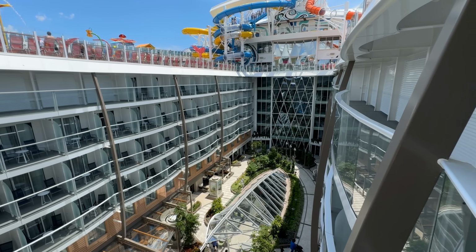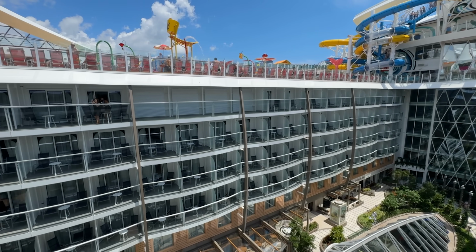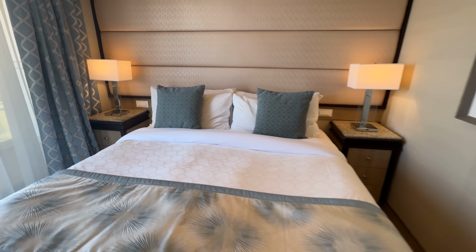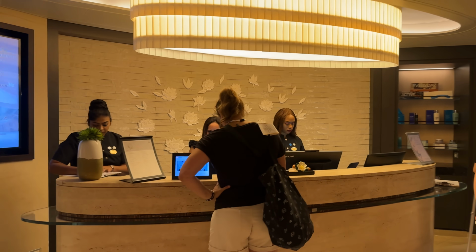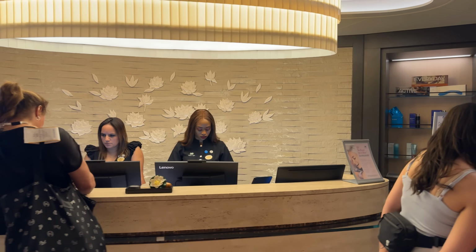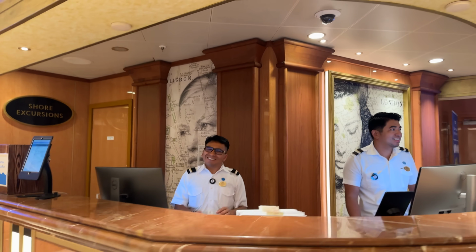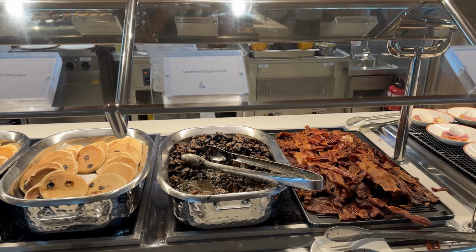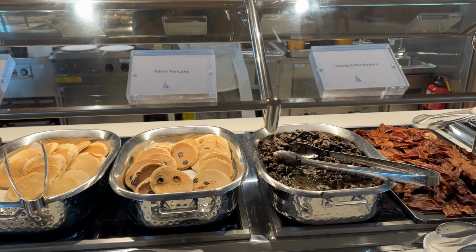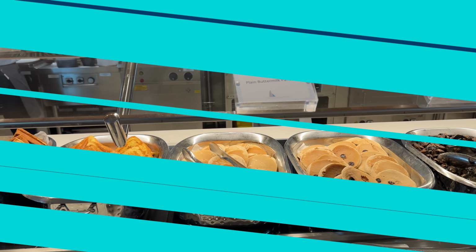And at this point, it's going to be at least a year or more in advance for any kind of popular sailing. The medical equipment like oxygen concentrators or CPAP machines, you want to notify the cruise line well in advance. Some equipment may require approval, and you might need to arrange for power sources or battery backups. Now, if you have dietary restrictions and allergies, most cruise lines have a form that you can send off ahead of time, and most of the time they will accommodate those needs when you're on board.